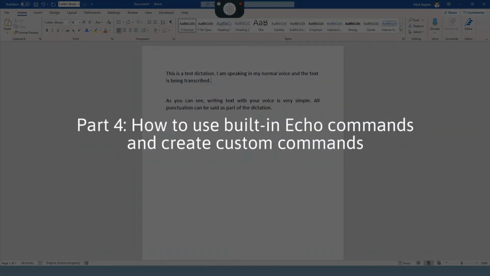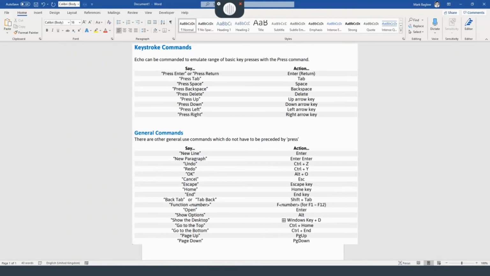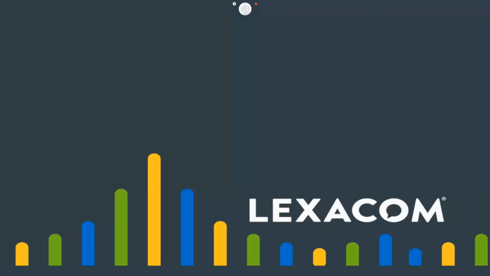There are also voice commands that you can use with Echo to carry out actions on your computer. A full list of these can be found on our support center, or by saying, "What can I say?" when you have Echo's microphone switched on. When you use a command, there does need to be a short pause before and after in order for it to be recognized correctly. The best practice is to say these as their own individual dictation. By saying, "What can I say?" to Echo, you can bring up a list of all the commands available to you.